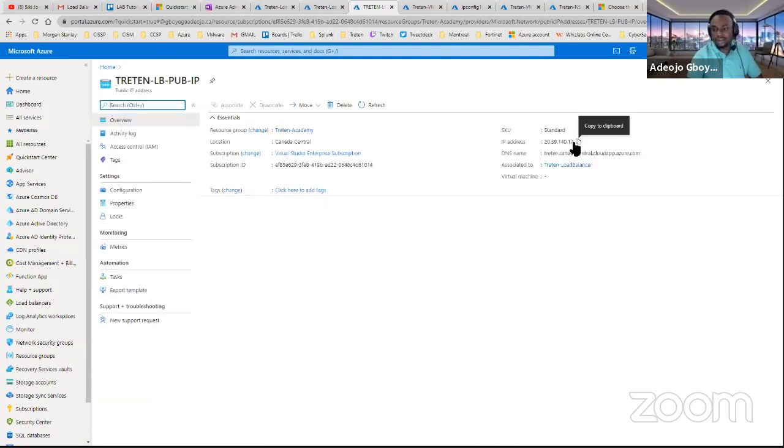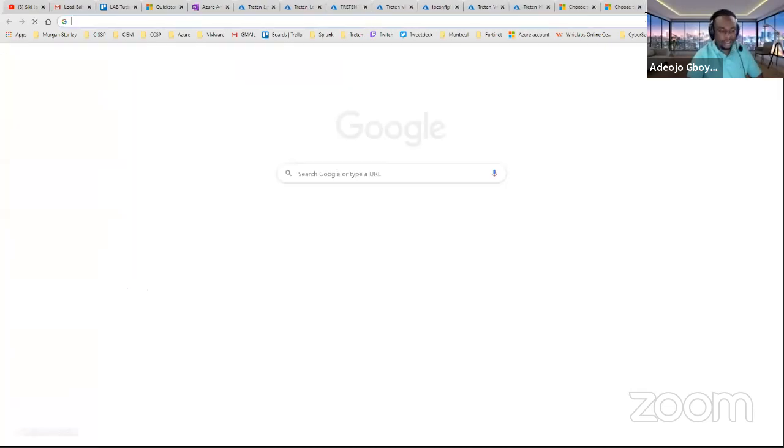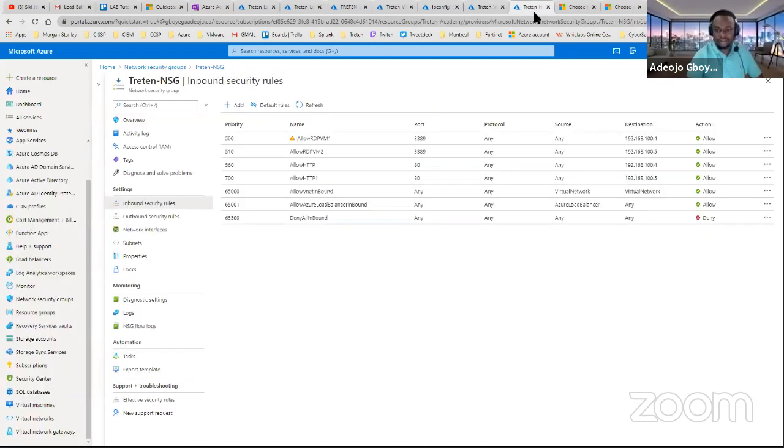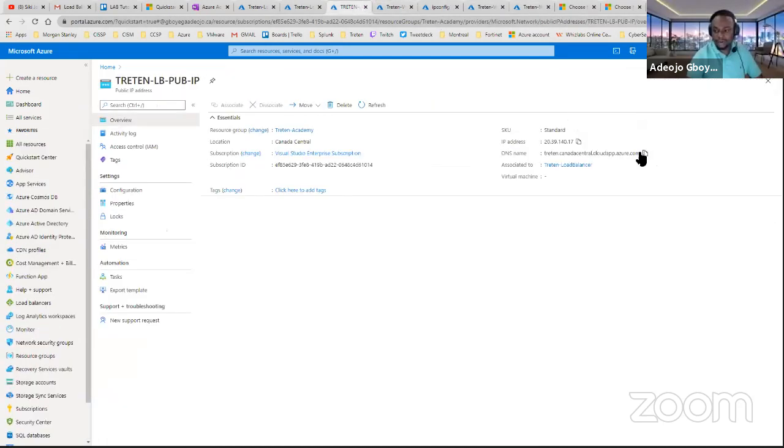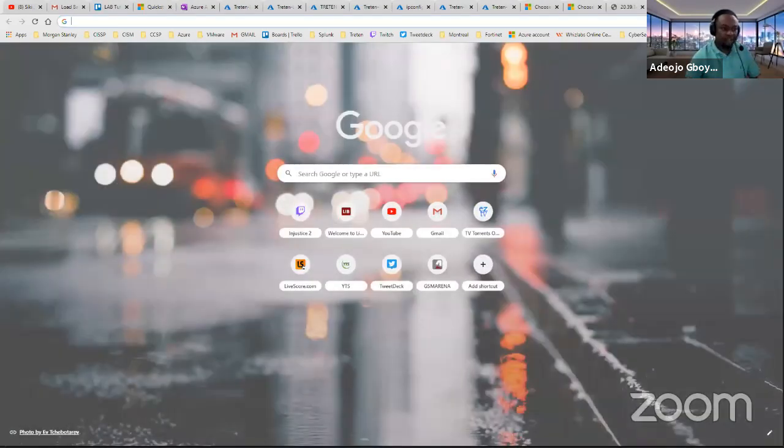So now, if I go right here and click here, it's going to take me to the VM. But obviously that's not practical because it's a public IP address. So if I go to here and copy the DNS name, we can actually just paste this and voila, can you see? It's already now using the DNS for your load balancer.